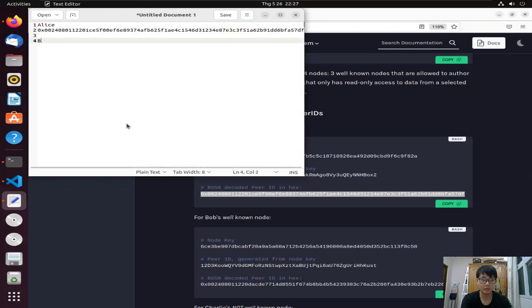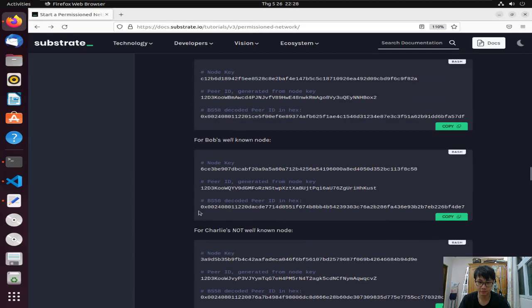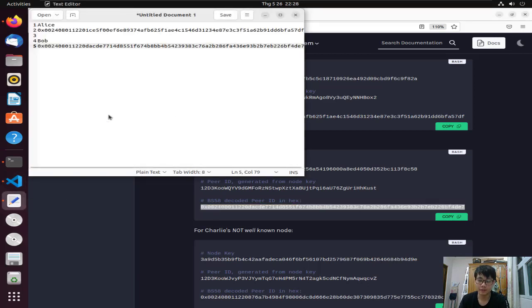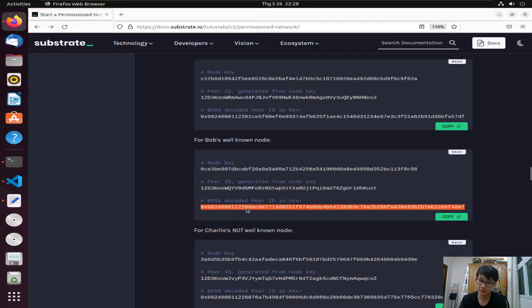And Bob. We can use this to insert the peer ID into your Polkadot Explorer at the pallet.